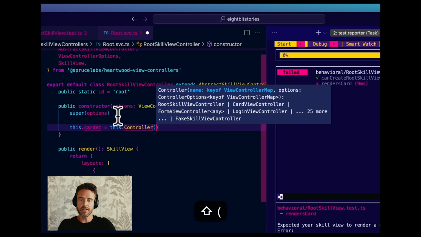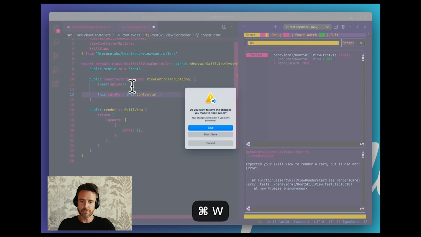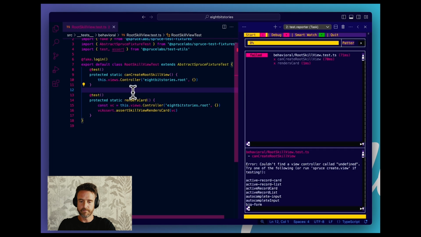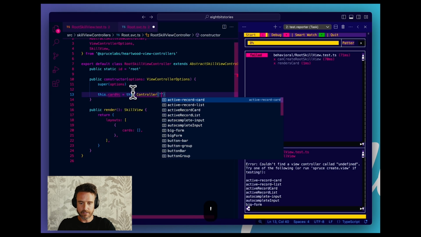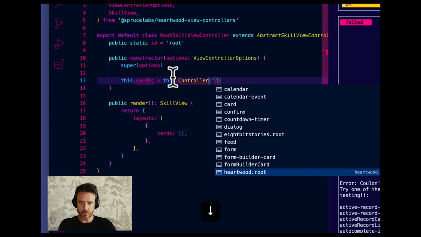Now, because we're in a view, we have the controller factory method available to us much easier than, let's say, in the test, where we have to access it via the views fixture. So now that I close that window, I'm going to hit Control minus. That's going to bring me back in history to where I was. And look at all these views. We have view controllers available. Let's just do a card.